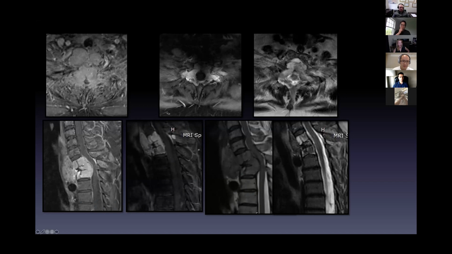All this cord compression, this is the axial epidural extension of disease compressing the cord. So maybe, I don't know, maybe Coy's right. If they were really severe, you probably would have taken them to surgery, but they got radiation. And look at the open canal. Look, you've got CSF around there now. Amazing to me. I couldn't believe this result.